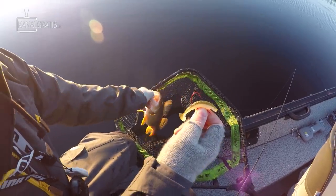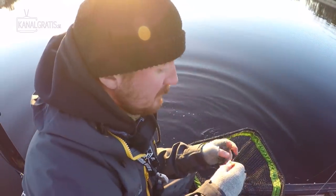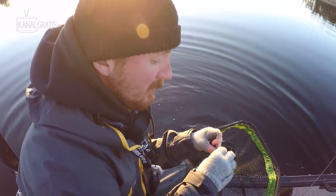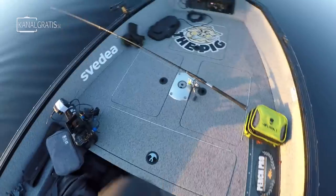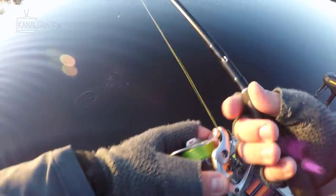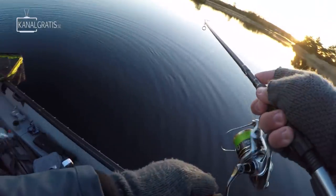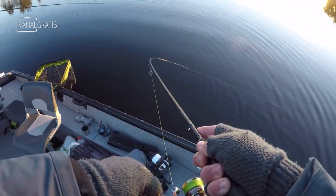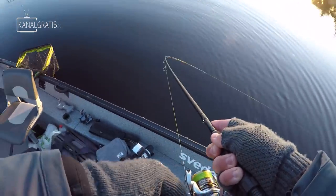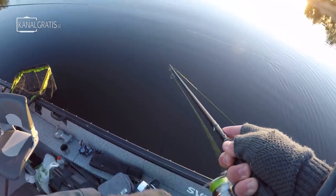So the fish goes back into the net. The hook goes back into the lure. Adam goes up into striking mode and we're gonna film this. Three, two, execute. Sir, yes, sir. There we go. Yes. Oh, that was so crazy. They're just standing. They're just taking the bait on the bottom.